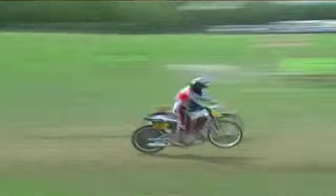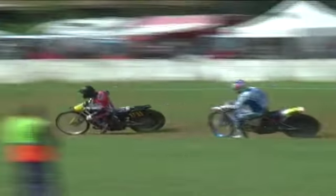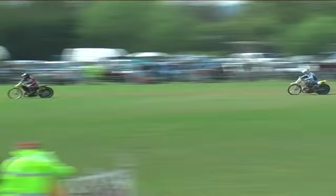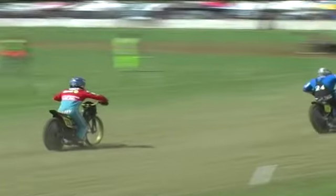The 500cc solos are on their way, and Paul Hurry scoots into an early lead. You look at that pack chasing after him behind him. There's Rodney McDonald there. Kinchin. All happening here. Paul Hurry though, showing him a clean pair of heels. So he gets the motor on early around that corner. Showing him why he's been the European champion, why he's been the British Masters champion. Still our best rider in the UK today. Paul Hurry then, clean pair of heels.